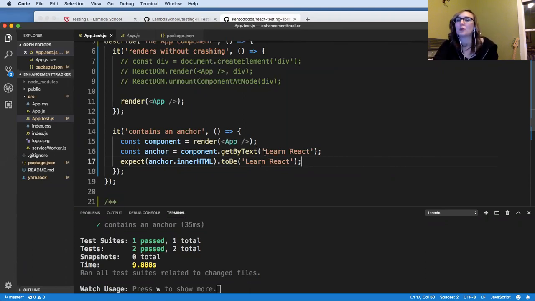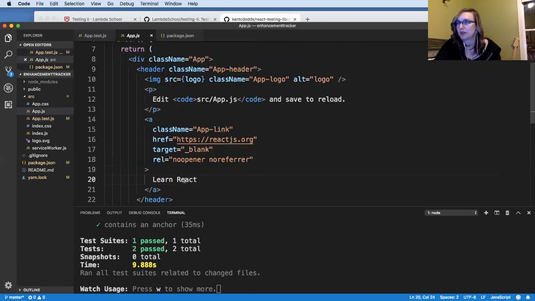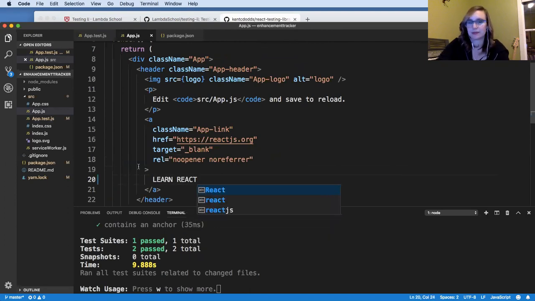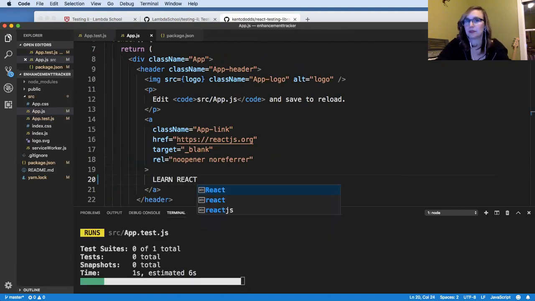On that note, we don't want to get too intense about literally what things say. So for example, if we were to change this code to say learn React, our test is going to fail now.